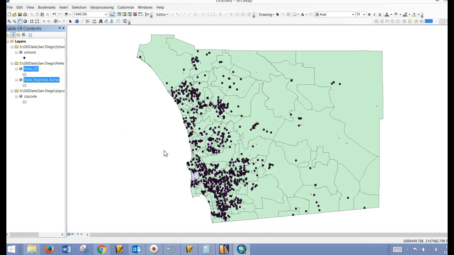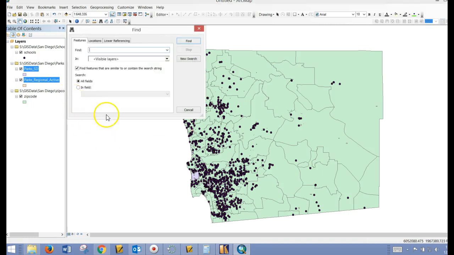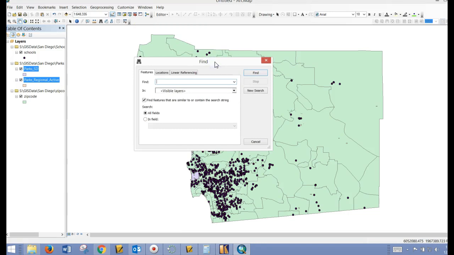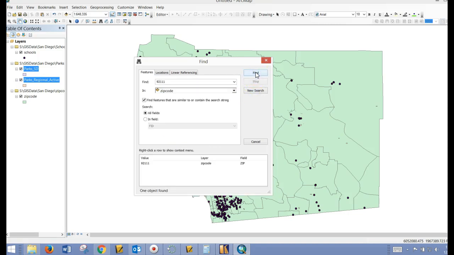But then when it does, it's going to bring up a box that will allow us to type in the zip code number so that it can actually show where in San Diego the 92111 is located. So we want to type in the zip code where it says find 92111, and where it says visible layers, we're going to hit the drop down and you're going to hit the zip code. So only look for 92111 in the zip code layer.